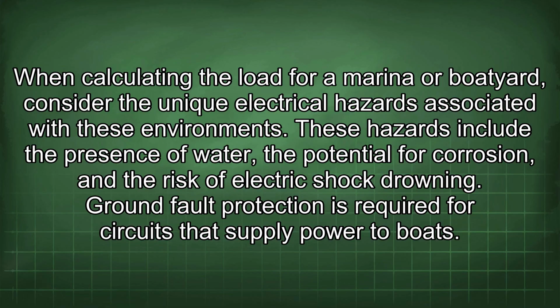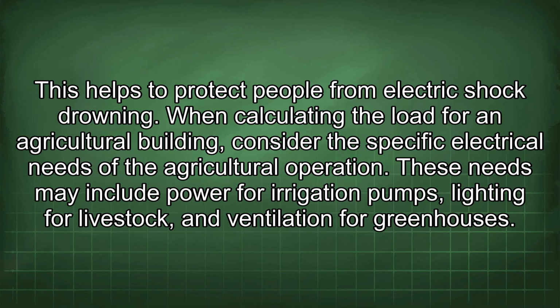When calculating the load for a marina or boatyard, consider the unique electrical hazards associated with these environments. These hazards include the presence of water, the potential for corrosion, and the risk of electric shock drowning. Ground fault protection is required for circuits that supply power to boats. This helps to protect people from electric shock drowning.